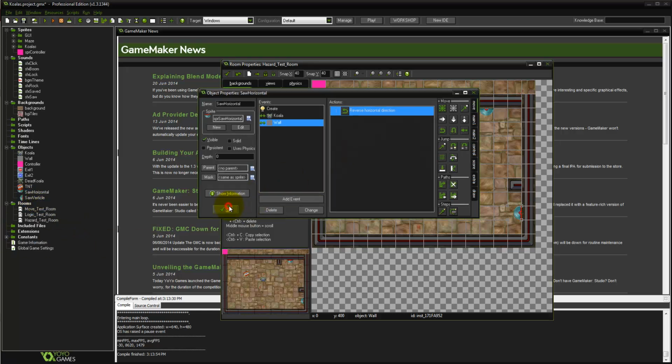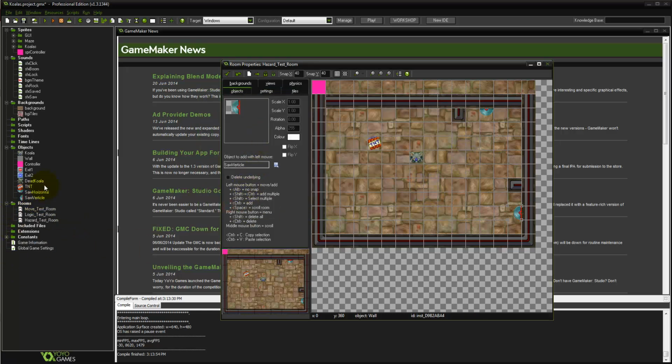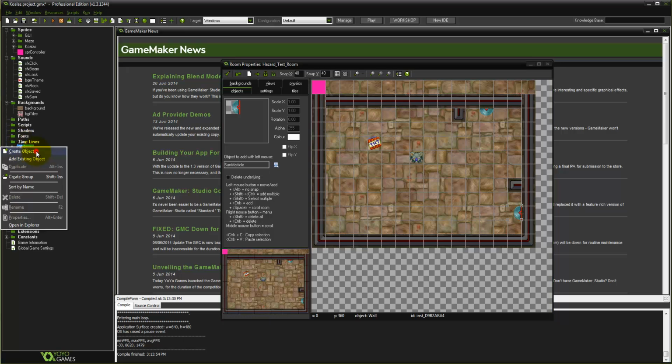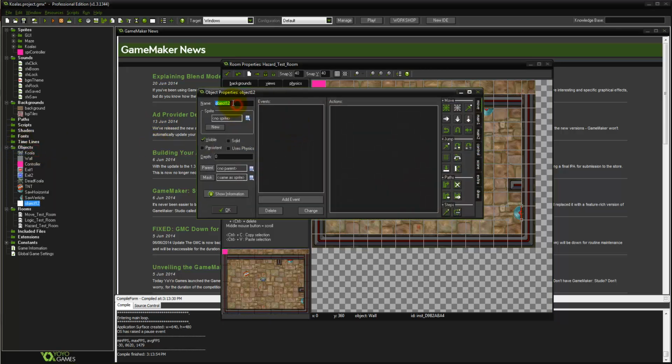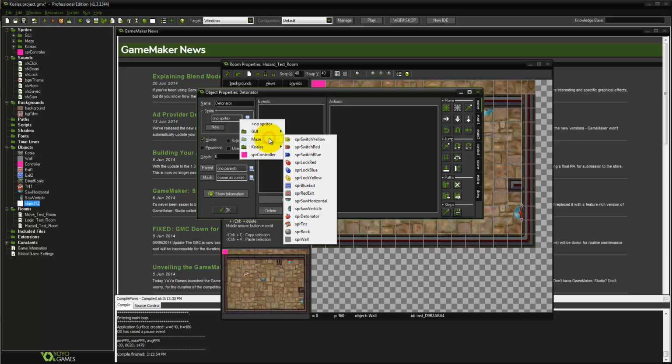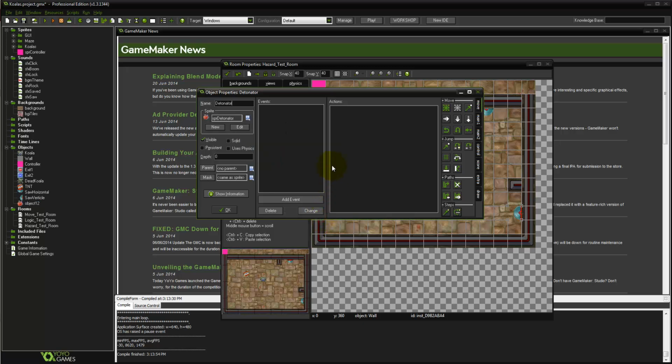So let's get the detonator in first. So create an object, detonator, set the sprite. Okay, now this one's a little bit different. The detonator is an animated sprite.